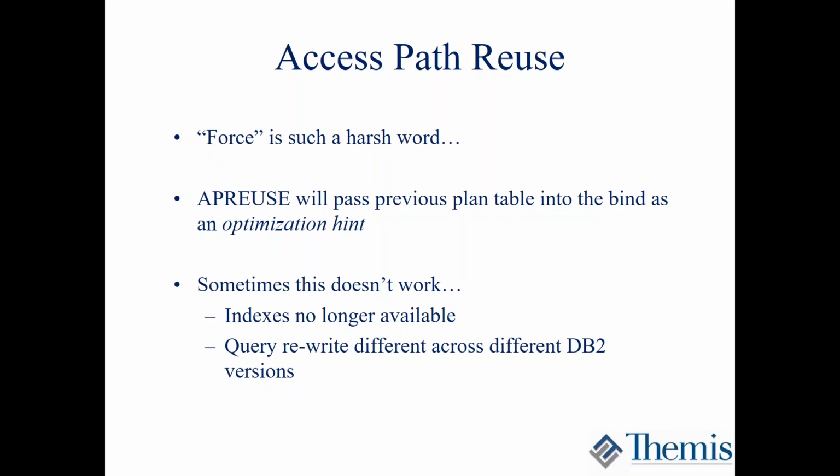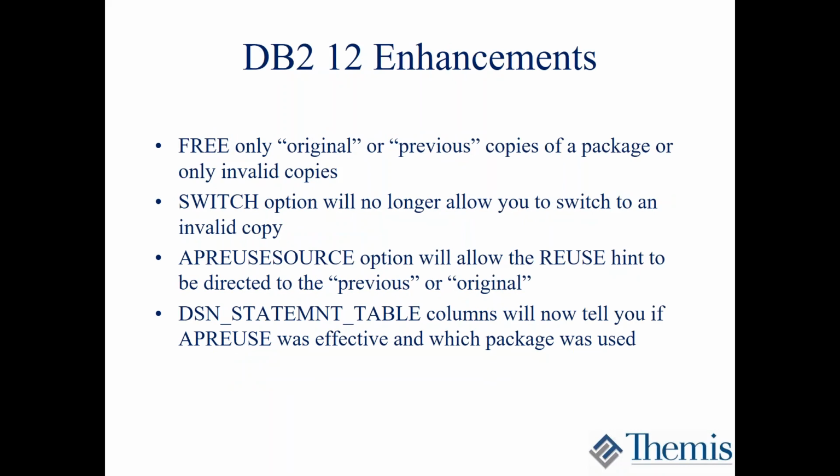Okay. All right, so a quick nod to some of the things that changed in DB2 12 related to this stuff. And keep in mind, DB2 12 also introduced a whole new set of these kinds of features for dynamic SQL, which we should look at in a future webinar. Number 1, we can free only the original or previous copies of a package, okay, or only invalid copies. So in 11 and prior, you could only free the inactive ones, all of them, so both the previous and the original. Whether they were valid or not, you couldn't do them one by one.